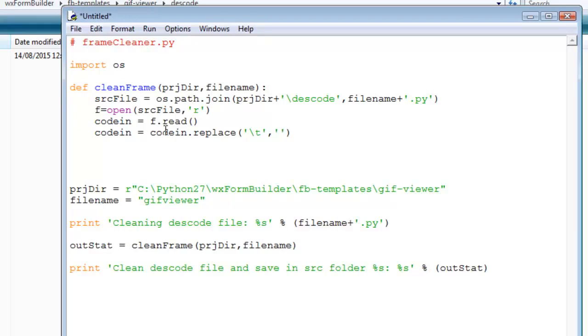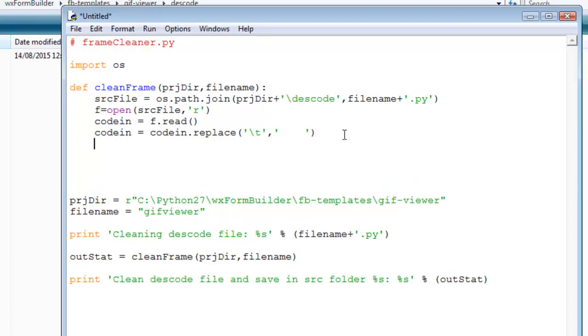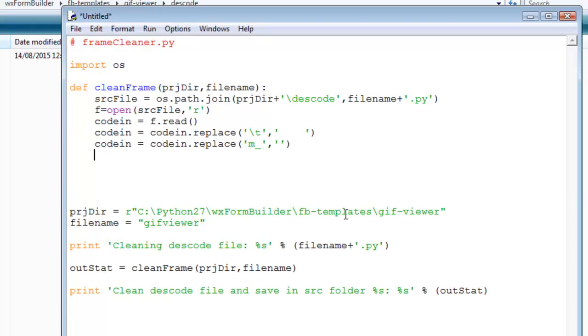In there go a space, 4 spaces. Now copy that, and I want to clean up the M underscore and replace it with nothing. Okay, f.close, so we close that.